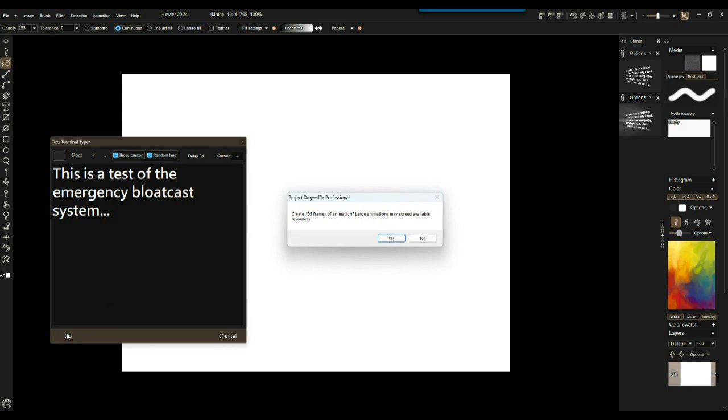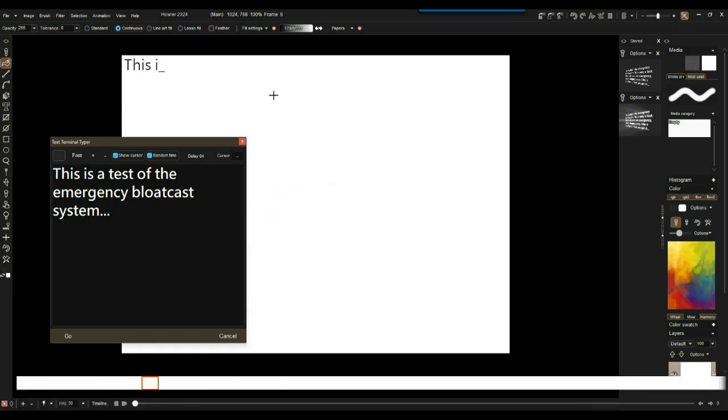Let's go. Boom. And now we need 105 frames. It counted how many characters we have here, and to fit it all in, we need 105 frames. So it builds an animation. Okay, I have down here actually my animation. I guess I could switch it up, but it's still producing it right now. So I'm going to wait until it's all done. And you can see how it's building it up here now.